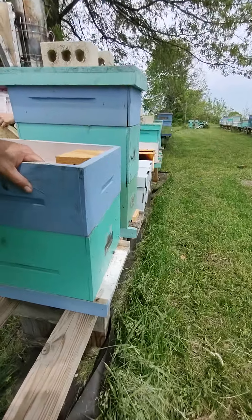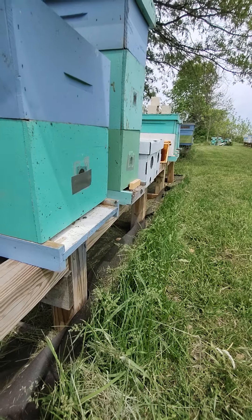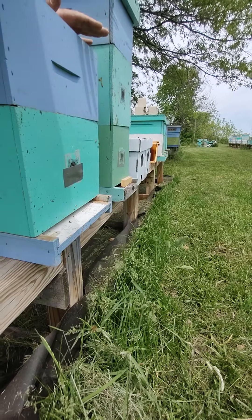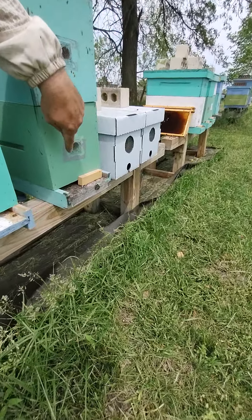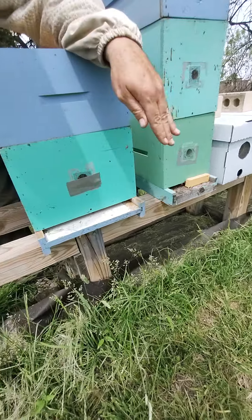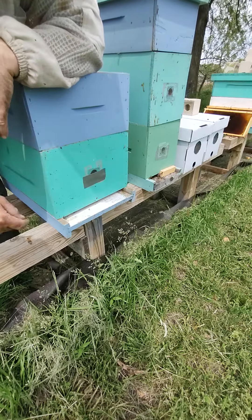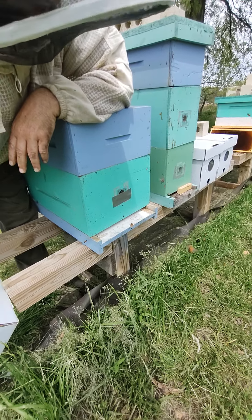We're looking at the front here — we don't have an entrance reducer and we don't need one right now. If we did put one on, we would put a stick about half over it and leave them lots of nice airflow. It's in the 90s right now and it's too hot to restrict with entrance reducers — your bees will leave because it's too hot; they won't even want to stay in there without enough ventilation. Here's a smaller hive we've been working — it's being built up and we have a small entrance reducer with about a four inch hole. The main reason you'll use entrance reducers is for robbing, so they have a smaller area to protect and can defend themselves. The honey flow is on right now so we're not having much robbing and we don't really need to worry about it.